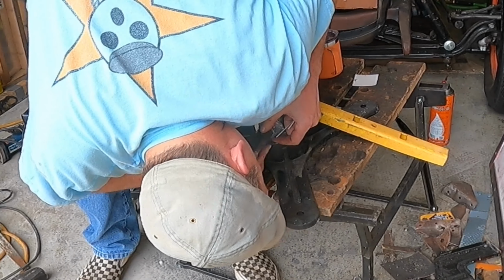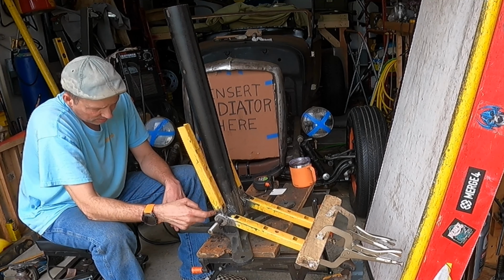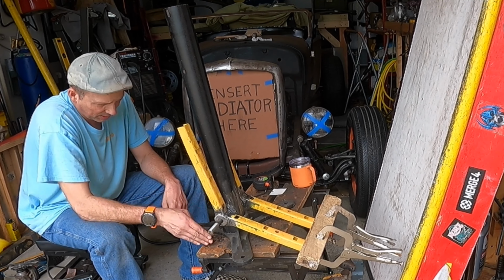Let's see. 7.5. There we go. All right, now that these are square to one another, it's time to weld this to this, and then we cut that off.